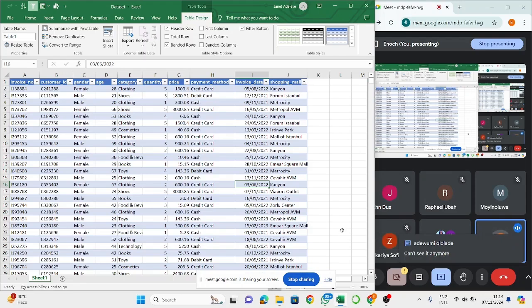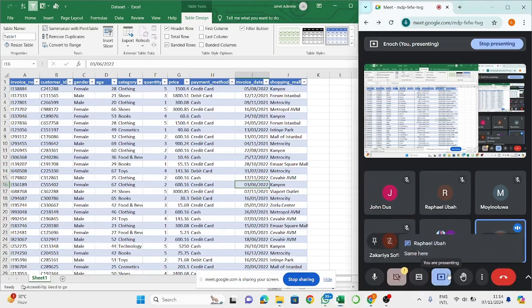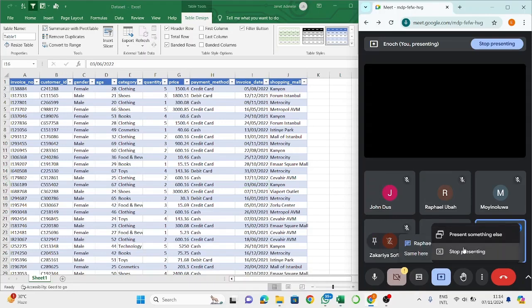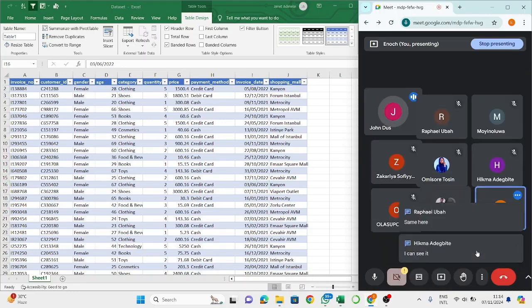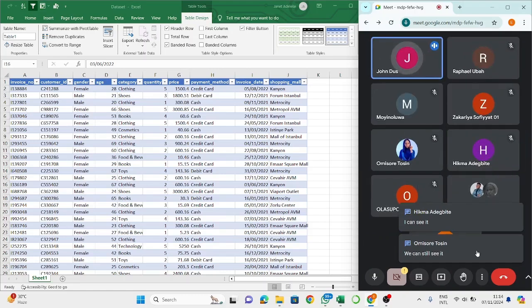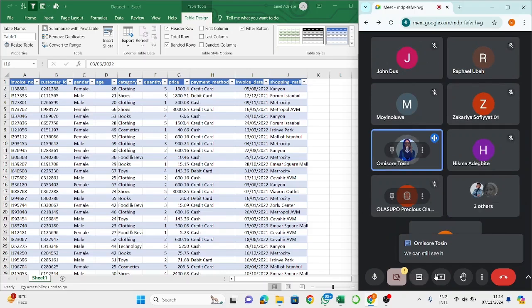You can't see it. Please, is she the only one or is it general? Can everyone see my screen, please? You can't see it. Oh wow. Let me stop presenting. Some of us can see it.